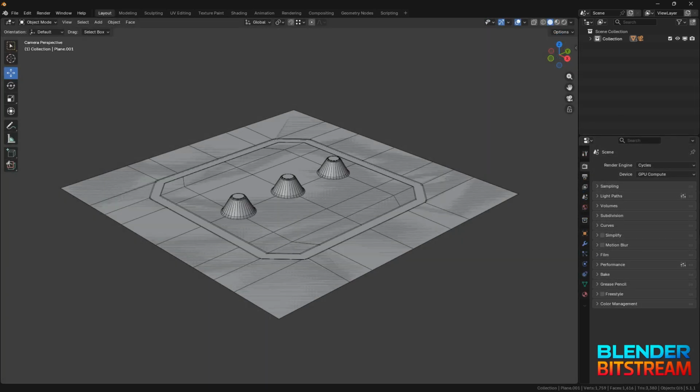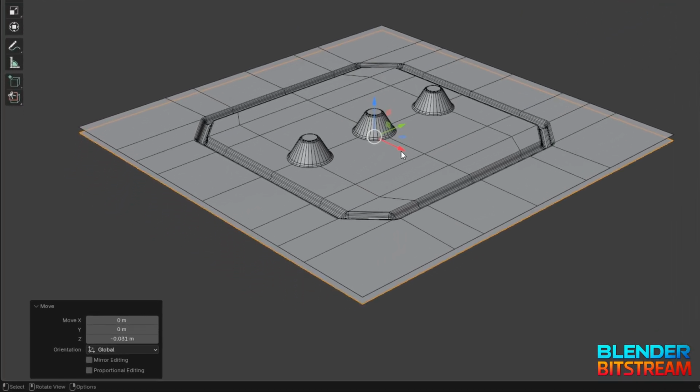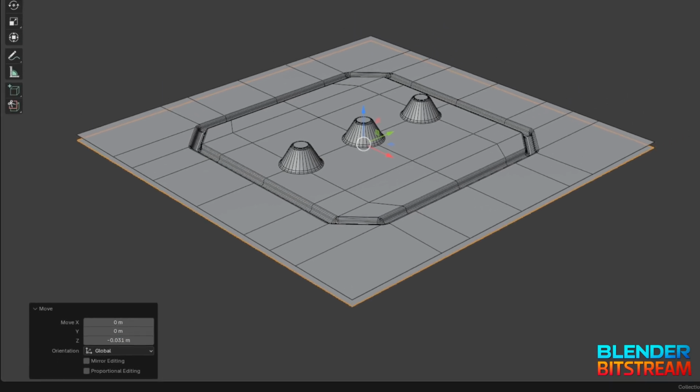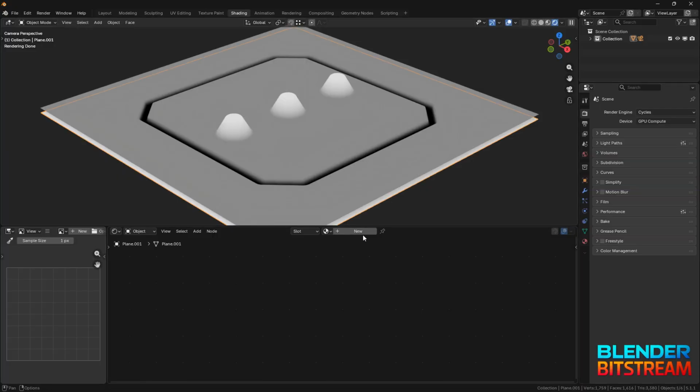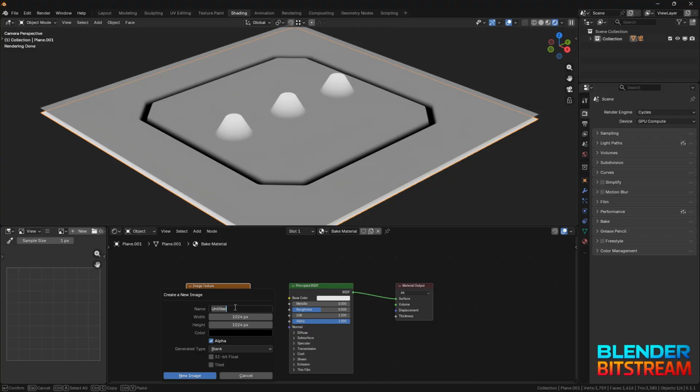I went ahead and added a mesh plane with the same X and Y dimensions as our depth map meshes. After placing it in the scene, I'll move it to just under the lowest point. With that in position, I'm ready to bake the height map. Back in the shading workspace, I'll select the new bake plane, add a new material and name it. Then I'll add an image texture and set it to 32-bit float. This ensures the full range of the material is captured by the texture.